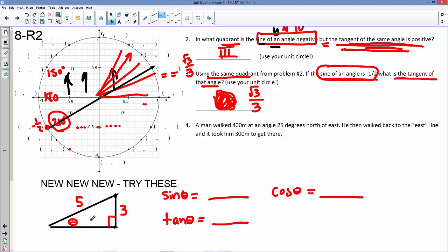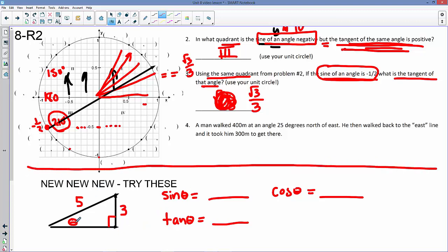Okay, so from this triangle, again, it's not from this unit circle here, this is a separate section, from this triangle here, I want you to tell me, based on where theta's location is, what would the sine theta, tangent theta, and cosine theta ratio be? Notice I'm not expecting decimals here. I want fractions or radicals or integers. Pause the video, see if you can answer the question, and then turn the video back on again.